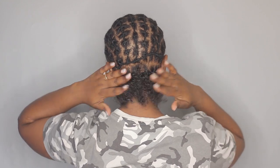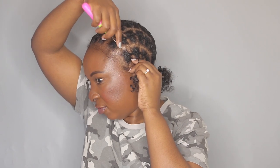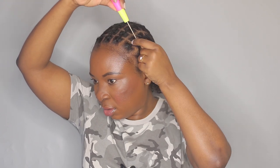So I am done with the back line, so I'm gonna go ahead and start attaching one line on each side until I get to the middle. So again, right here in the front, I'm putting in the large hook, hooking the hair, close the hook, pull it through, and then on this hair loop, I'm pulling through the ends of the hair.